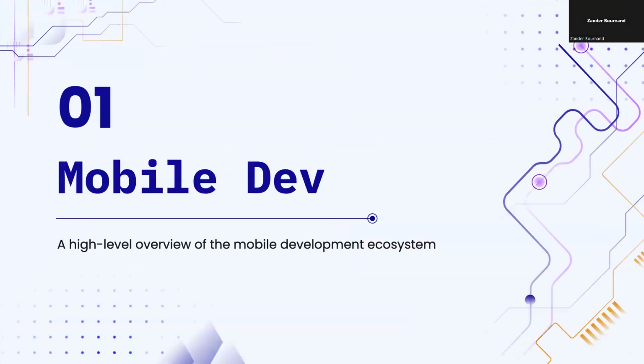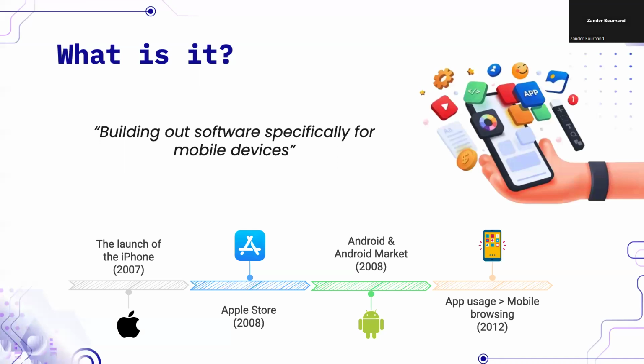So without further ado, first, what is mobile dev? Surprise, surprise, mobile dev is building software for mobile devices. So I think everyone's aware of that. However, before we dive into some interesting statistics about mobile dev, first, what are some main milestones that were achieved for mobile development and why it is what it is today?